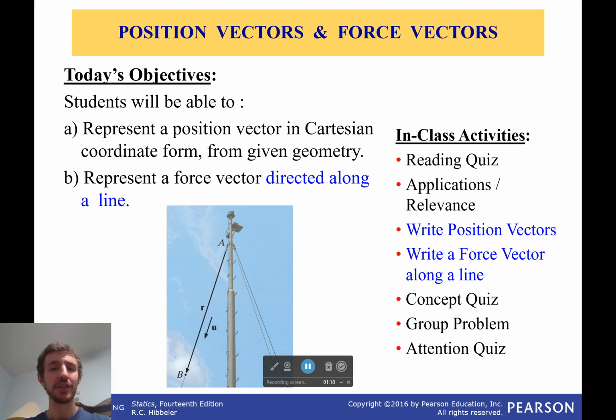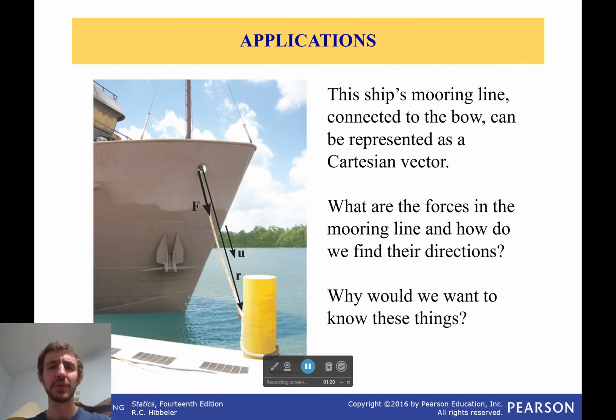Very helpful. So let's jump into some applications first, because we've got to figure out why this is relevant. The big thing for us is that we have big things like this ship, and it's attached to the pier with a mooring rope. Now we can figure out the position vector of that mooring rope. And what we realize is that the forces coming from the ship that are keeping it in place have only one way to go. They can only go down the rope. They can't just float magically through space. They have to go along the rope. So the position vector for the rope and the force vector have the same direction, just different magnitudes and different units.